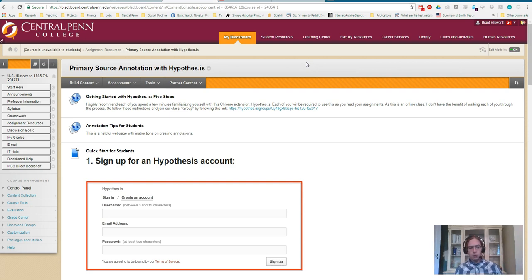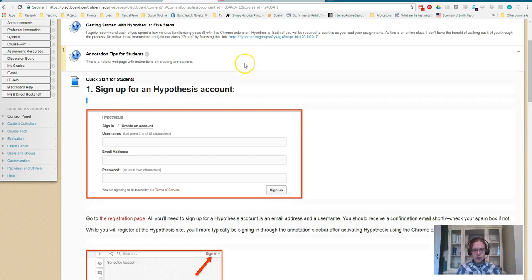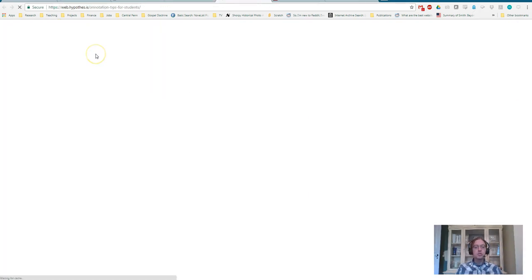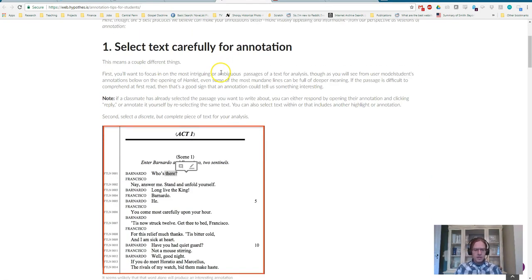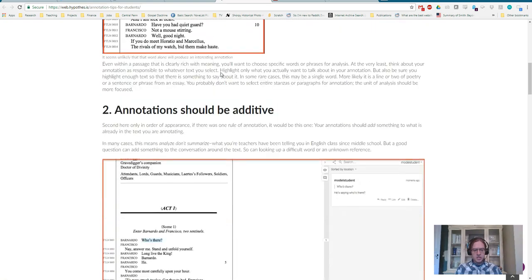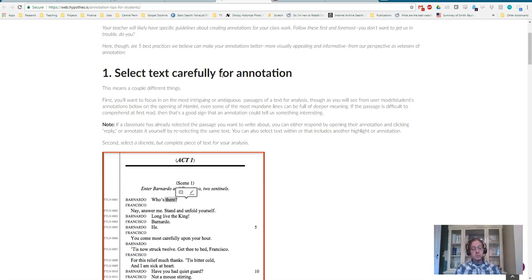Now, what am I looking for in annotations? Well, I have here a link that answers that question: Annotation Tips for Students. It will take you to a page provided by Hypothesis itself, and it gives some suggestions of what annotations should be.